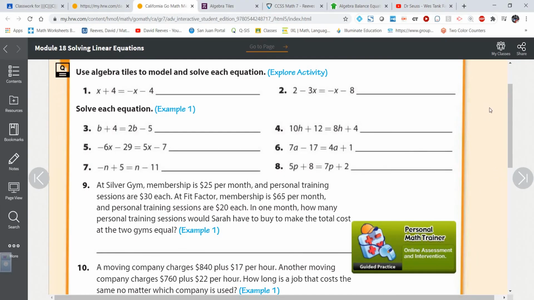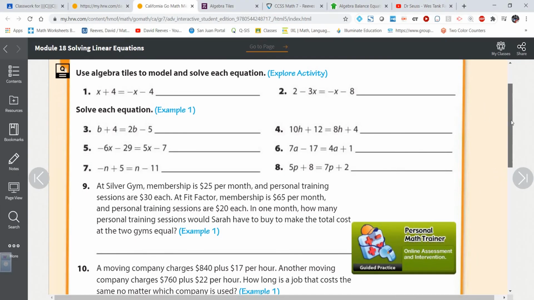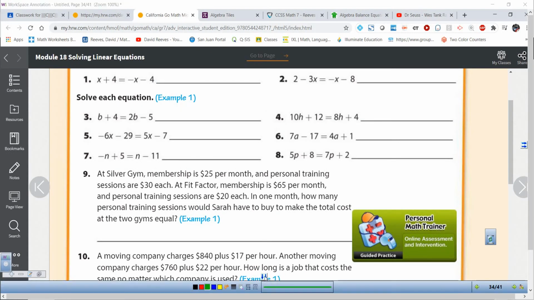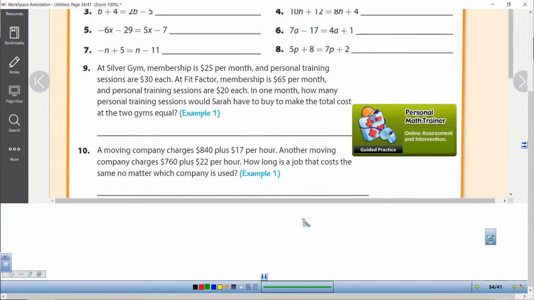All right. Okay, let's do one more, shall we? I'm trying to look for one that I did not do in the previous video. All right, I'm pretty sure I did not do number 8 in the previous video. All right, it does not have negative coefficients, but we'll go ahead and do that one. 5p plus 8 equals 7p plus 2. All right, find the one with the smaller coefficient, the variable term. There's 5, there's 7. What's smaller? 5 is smaller, so I'm going to take that away.